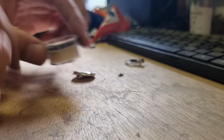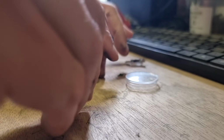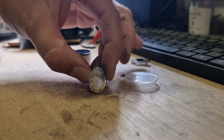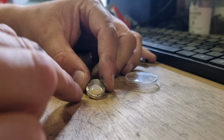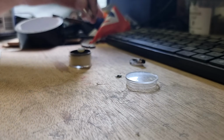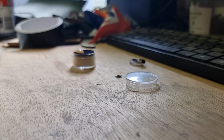All right, let's see. Try and get autofocus in here. It's going to sit in beautifully. Right, so if you imagine that, but shinier, and that's what we're going to end up with. That's going to look really good. All right, I'll go and find my flush cutters, and we'll keep going. This should come out relatively nice if I do it right.